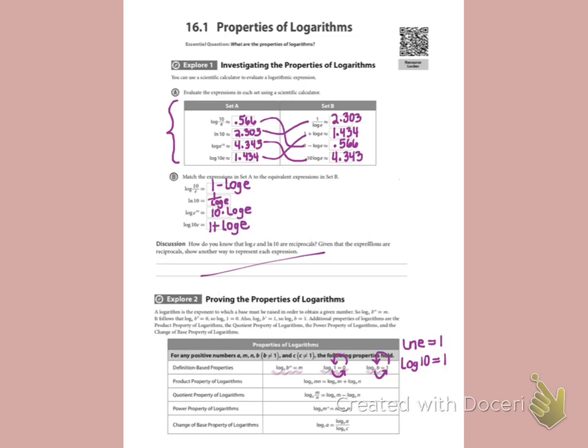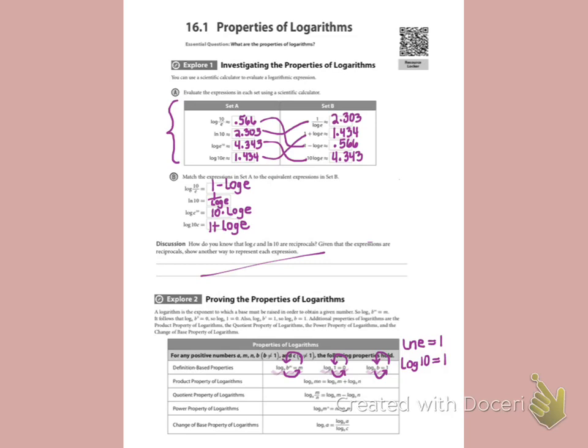m. And that's really clear if you just look at switching it to exponential form, how that has to be the case. So that's like saying b to the m power would have to equal b to the m power. So, clearly that is true as well.